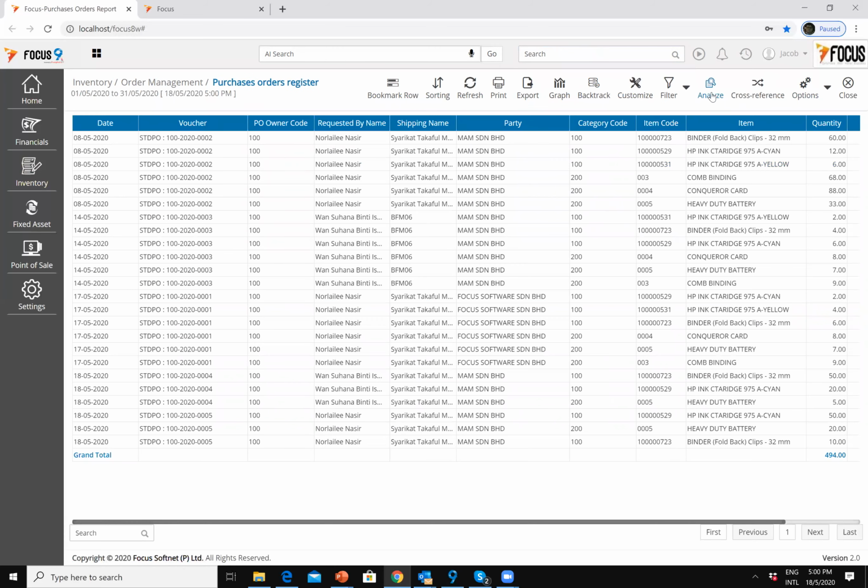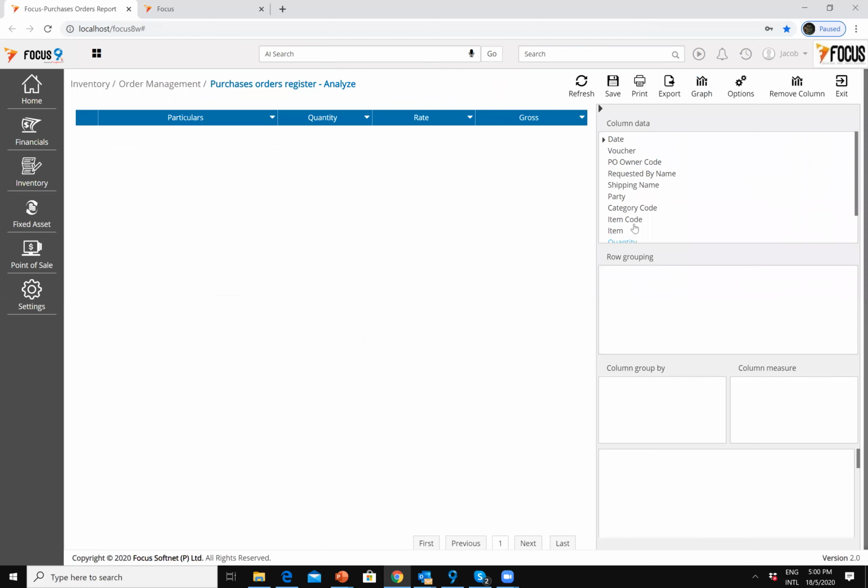Another function which could be very useful for procurement requirements, as well as for analysis and review of suppliers and their pricing, is the analyze function. When I click on this, let's say I want to analyze an item's pricing across suppliers over a period of time.